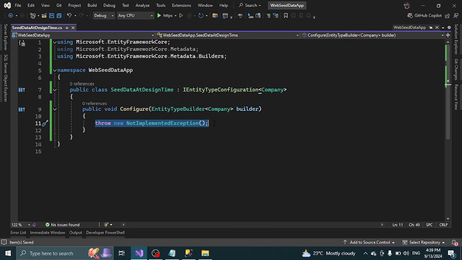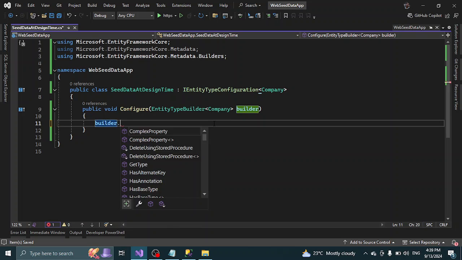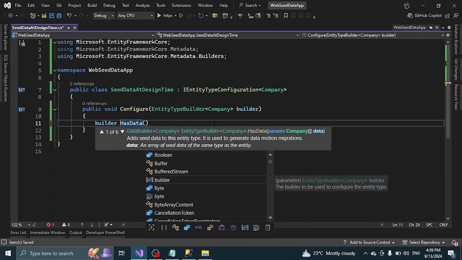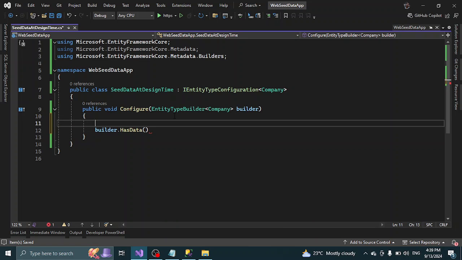So it has the method Configure and it has the parameter builder. So it has property HasData. This HasData will take company type, array type. You look, company array. So we have to pass I have already written it here.